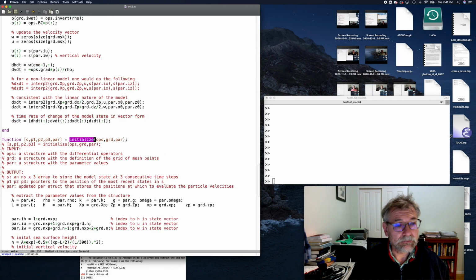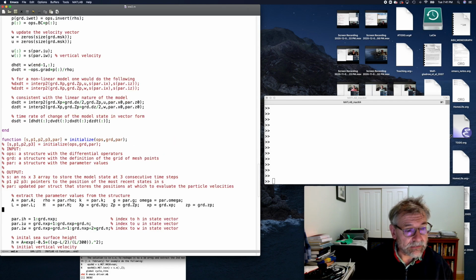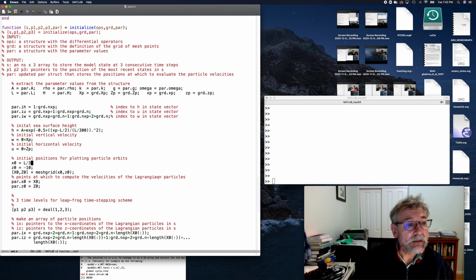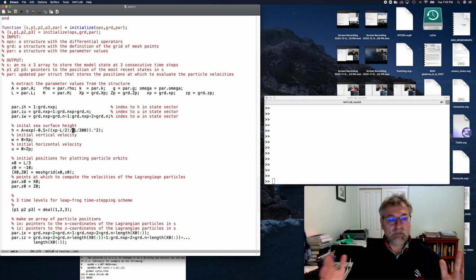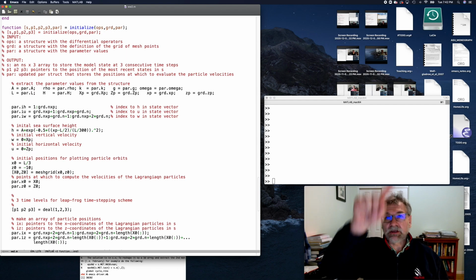So the initial conditions, let's look at the initialize. Where is it? Here. What I've done is, H is a form of a bell-shaped curve, like a Gaussian, centered at the midpoint of the domain, and the standard deviation, or the width of it, is 1/300th of the width of the domain, L. So it's a little hump in the middle.